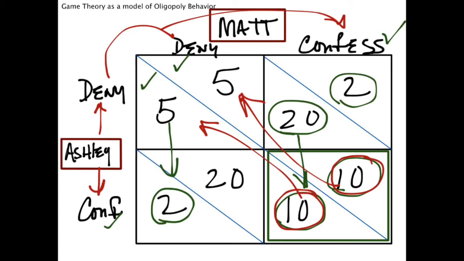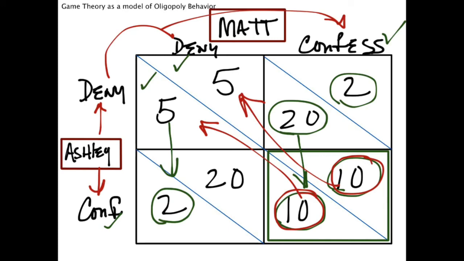They are separated. Ashley and Matt are separated. Therefore, given the choices of others, the optimal payoff that maximizes Ashley or Matt's payoff is in fact 10-10, to confess. So one of the other aspects that we need to consider, and this may be a question, is this game a prisoner's dilemma or not? Now, clearly, I used the fact that both of these folks are doing illegal things and the DA is talking to them, and so they're in prison. But let's make sure we understand what would drive the deltas.